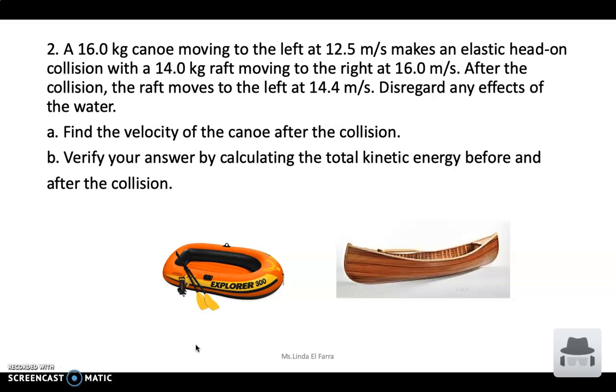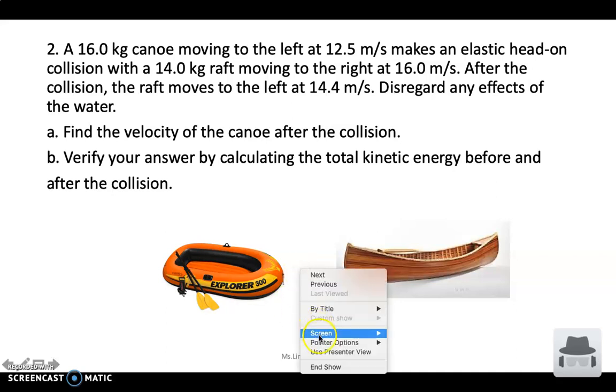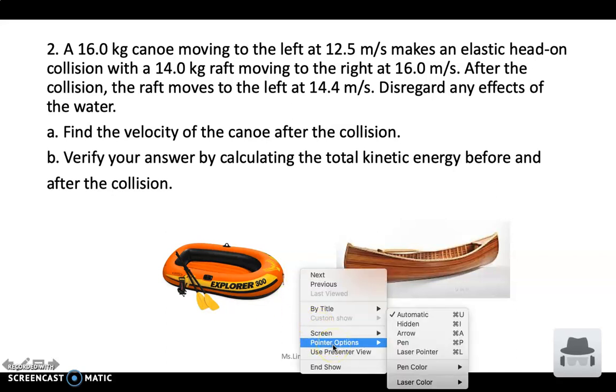Now we'll continue solving the rest of the elastic collision problems. Before we continue, I would like you to try solving these practice problems yourself. After that, you can check your answer, or if you have any difficulty solving any one of these questions, check the answer and the explanation in these videos. Now, we read the question, and as we learned before, we fill all the given information in a table, and we start solving the question.